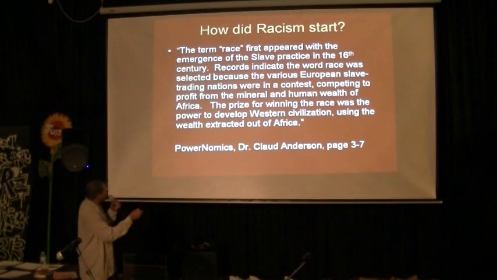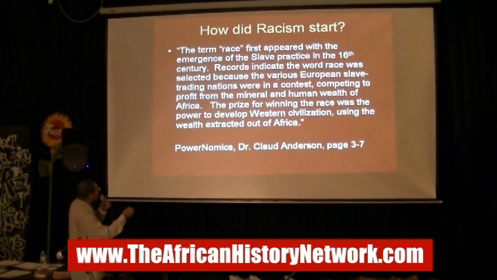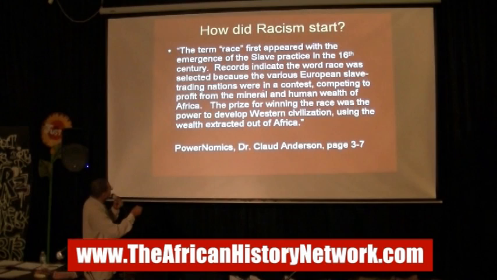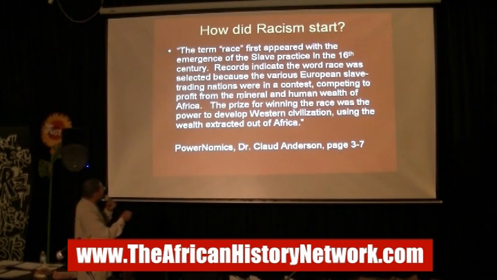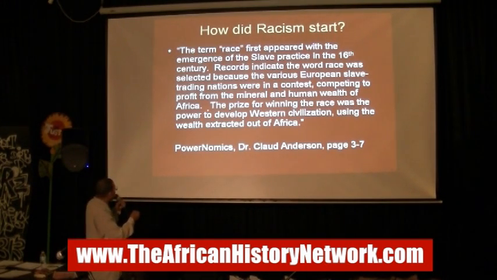The term race first appeared with the emergence of the slave practice in the 16th century. Records indicate the word race was selected because the various European slave trading nations were in a contest competing to profit from the mineral and human wealth of Africa. The prize for winning the race was the power to develop Western civilization using the wealth extracted out of Africa.